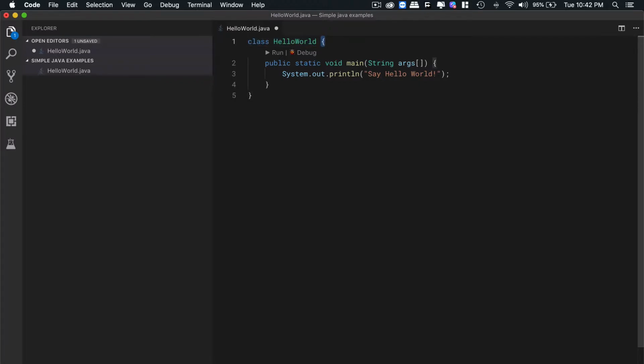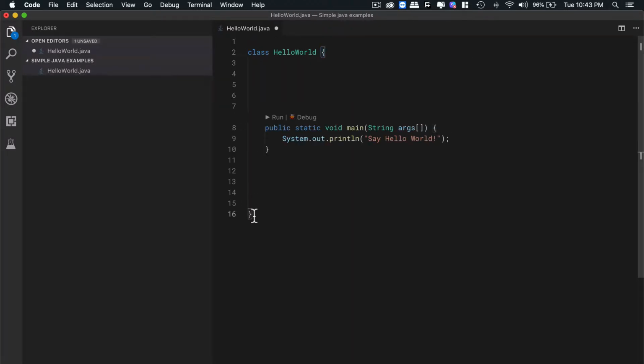And these are curly brackets, a starting curly brace and a closing curly brace. Anything in between these two curly braces is called a member of the class. So now this is a method, it is a member of the class HelloWorld.